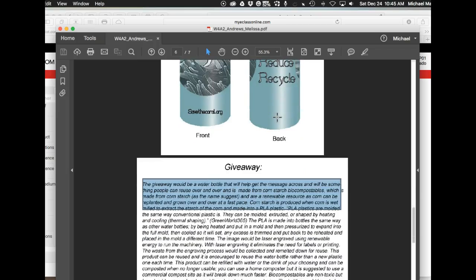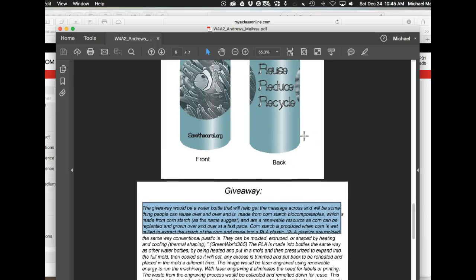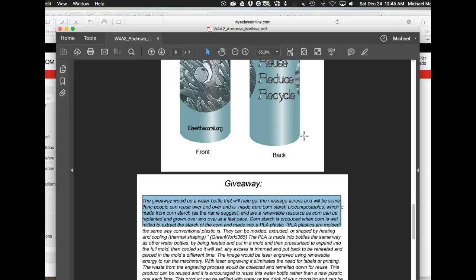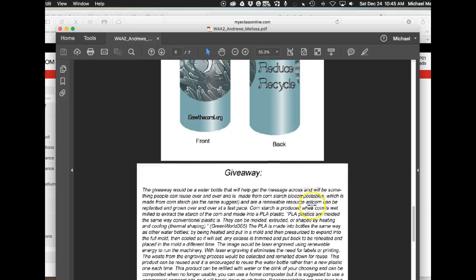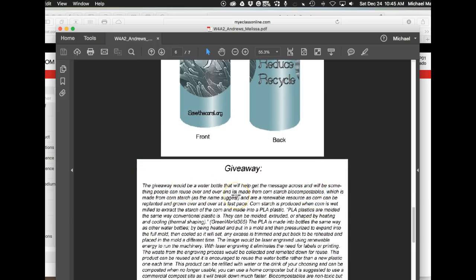Now, I read your response in the discussion board, and I responded to that. You were saying something to the effect of, if something gives, something else has to take. And that's very, very true. However, this is not a solution. Just last week, you said you can only use the bottles a couple of times, a few times. And this week, you're saying you can use the bottles over and over. However, they're the same materials.